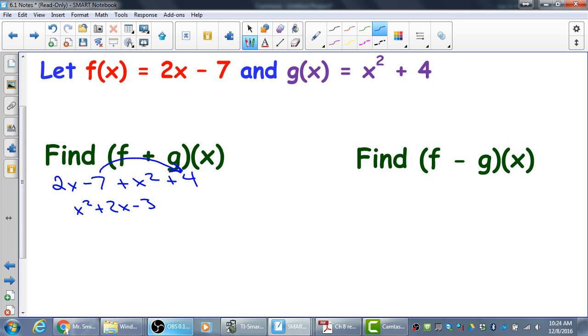Now with subtraction, you have to be a little bit more careful. We have 2x minus 7, then minus x squared plus 4. The trick is you're minusing both of them, not just the x squared. So we have to think of minusing both of these. That's going to be a negative x squared plus 2x, because we're not really combining those with anything, other than now that x squared is negative. Here's where you really have to be careful. Negative 7 minus 4 is now negative 11. So it changes things a little bit. It makes that x squared negative, and we're actually subtracting that 4 also. Gotta be careful.